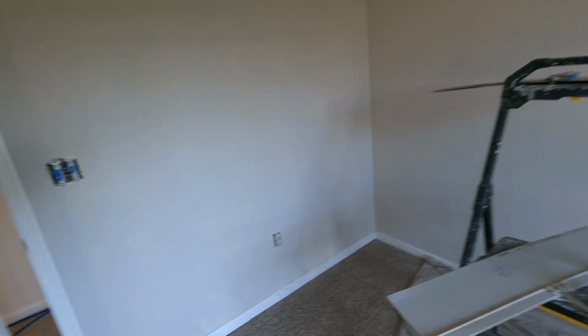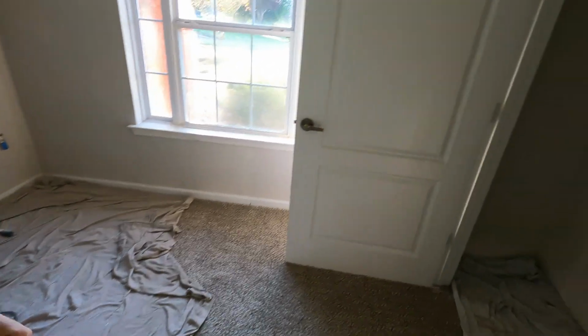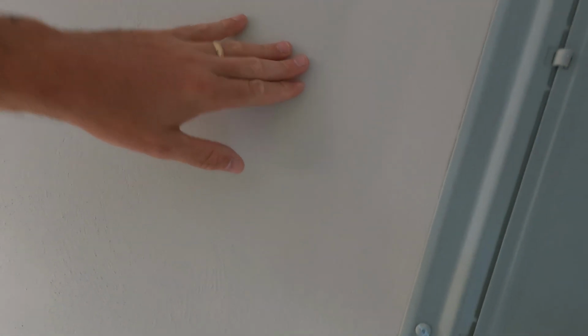Now mind you, this is my first coat in this room. So this first coat is going to have some issues regardless, but this room isn't even a good example. This is the room where I really tried to brush out all the heavy hits. So anytime the paint would hit heavy, you can see it right there, a little bit of spider cracking, if you can see that right here as well. But now mind you, I need to say this also. There was spider cracking on the paint that was done before us. So I'm not saying all of this is me, but I'm definitely not saying that it's not me, neither.